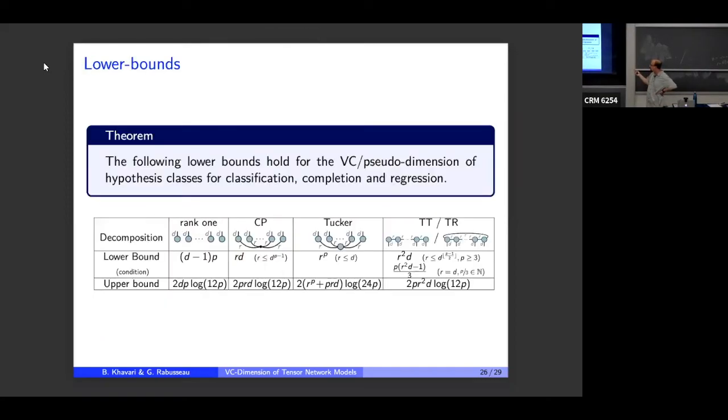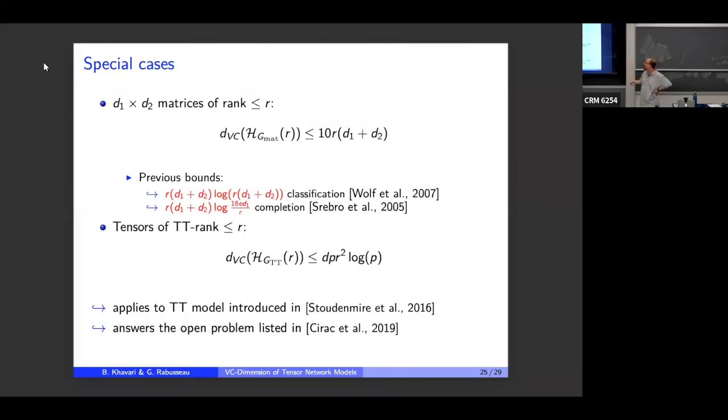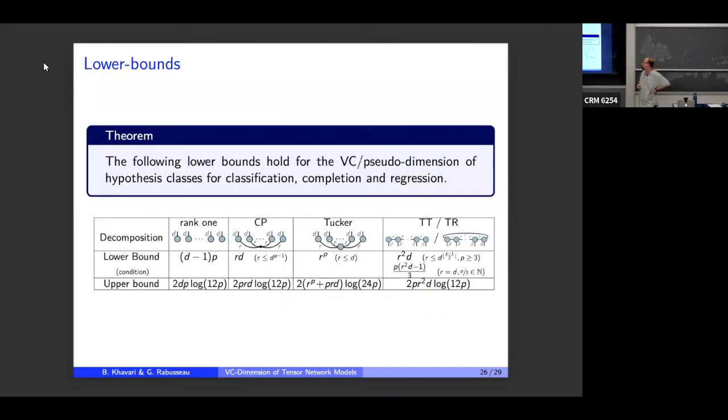Next step was to try to derive lower bounds, and this is actually where the technical stuff happens a little bit more, because as I was saying, the proof technique for the upper bound was known, and there were a few difficulties, but nothing really too much. The more interesting stuff in terms of the proof was to derive the lower bounds. So now we derived a couple of lower bounds for specific graph structures, and these lower bounds show that our upper bound is tight. Right?